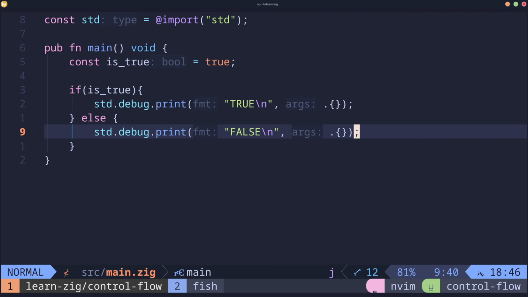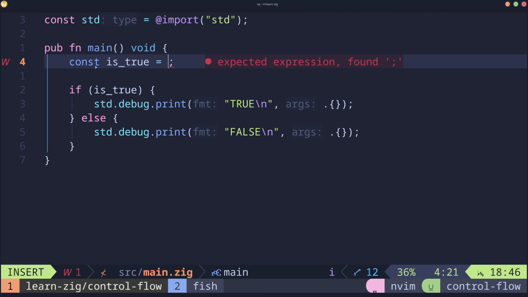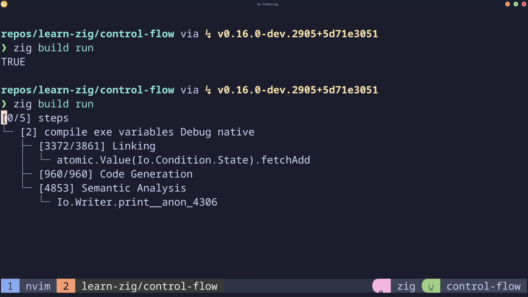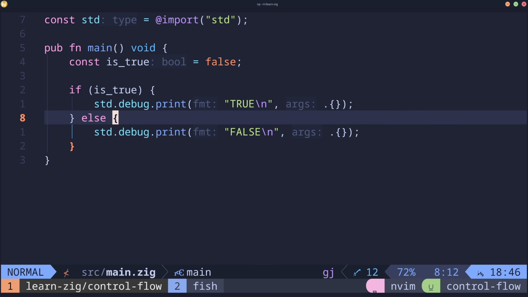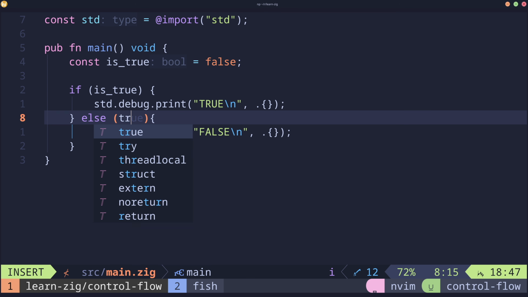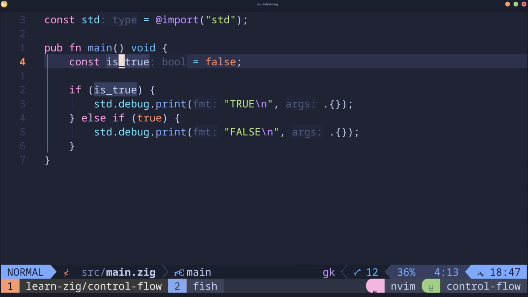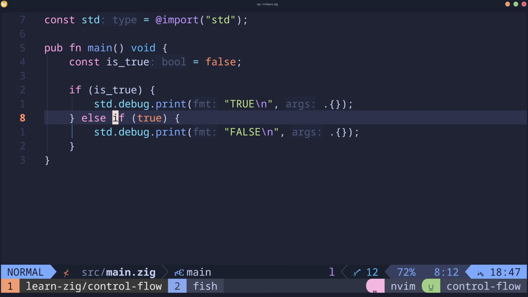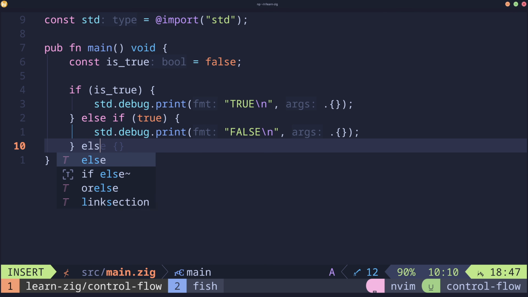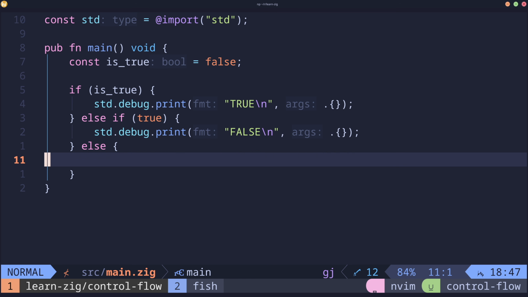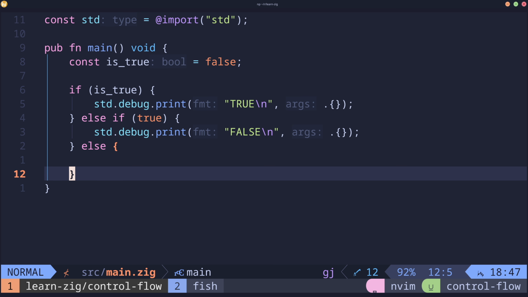Right. So now let's just try and run that. So true, obviously. This is just the basic if else statement in Zig, and now false. Just like any other language, we can also do an else if. Let's just hard code true, make this an else if. And now what will happen is is_true is false, so this will be false, and then I'll check this. It should print false again, and it does. And that's the else if. You can end with an else as well, but this one will obviously always be true in this case. But yeah, that's the basic example.